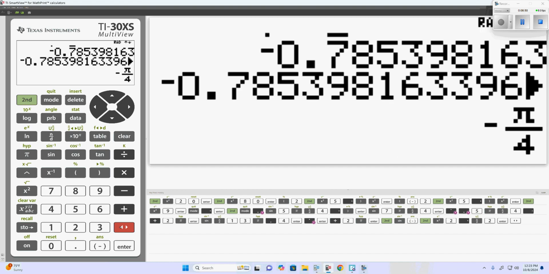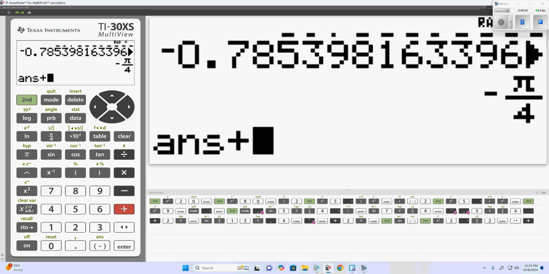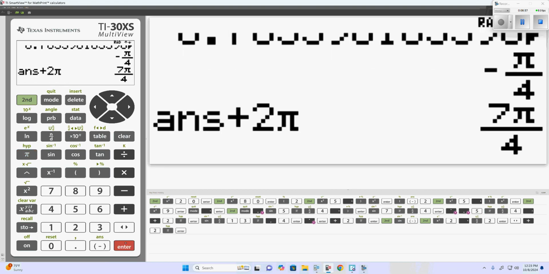Well, we need to get it positive, so we have to add 2 pi to it. So it gives us 7 pi over 4. Now, because that's not the only angle that is true on the interval of 0 to 360, we get our two main ones, we'd have to go about finding sine's other angle, which is 5 pi over 4. But the unit circle gives it to us no matter which one it is. That is the nice thing about the unit circle.